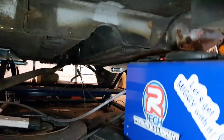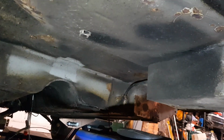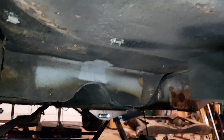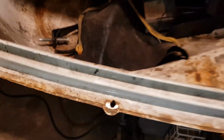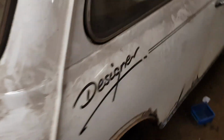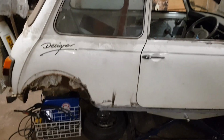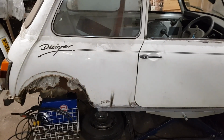So what I want to do today is actually clean the boot floor. So under there, I want to strip all that back, and it's going to be a messy, horrible job. And I think I'll probably do the rest of the heel board when I'm under there. So not going to be a fun job. I'm not going to film it all because it's basically going to involve me lying underneath the car with the angle grinder. So when you come back, hopefully it'll be looking a lot better.